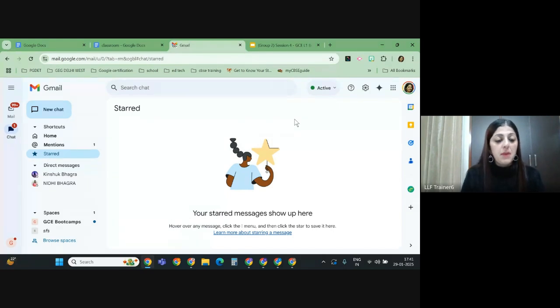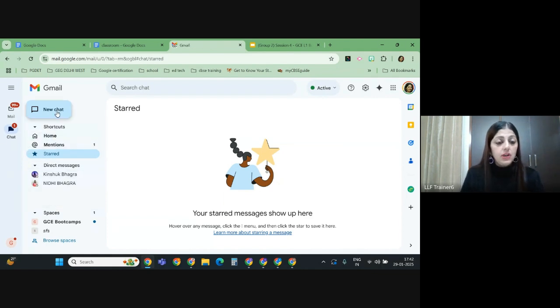All the members are there. So the moment I click on this, all members in the space are visible, and I can interact with them. So based on any focused conversation, any topic, any project you're working on, you can create a Google Chat space. So all the group members will be there. They'll be able to see the messages.